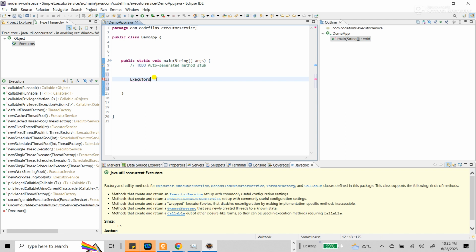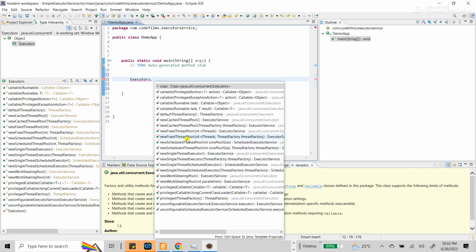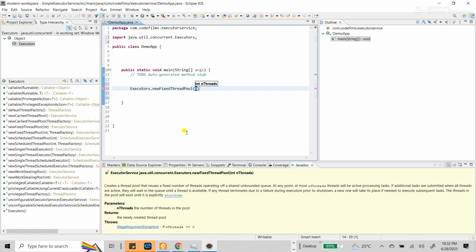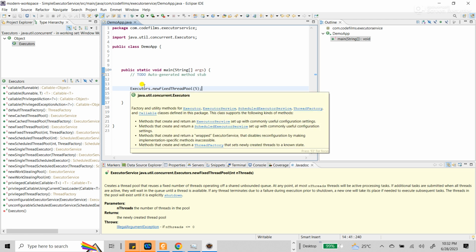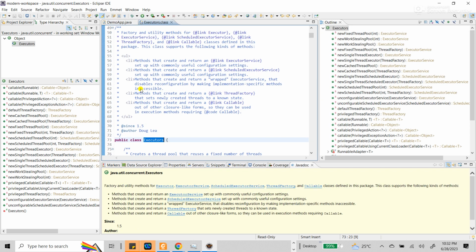Okay, if you want to make it clear, when I go into this class, Executors, let's just type, I know I'll create a number of threads, so let's say 5 threads. I'll create 5 threads here. Don't worry too much about this. So 5 threads, this is what I'm going to create. If I step into this, I want to get more information.